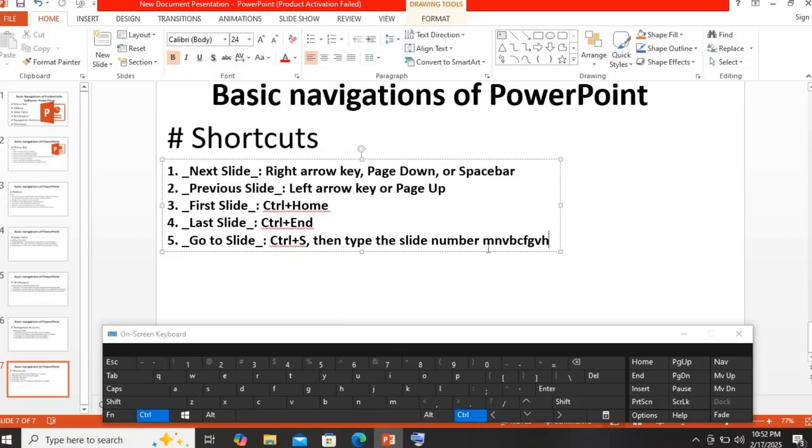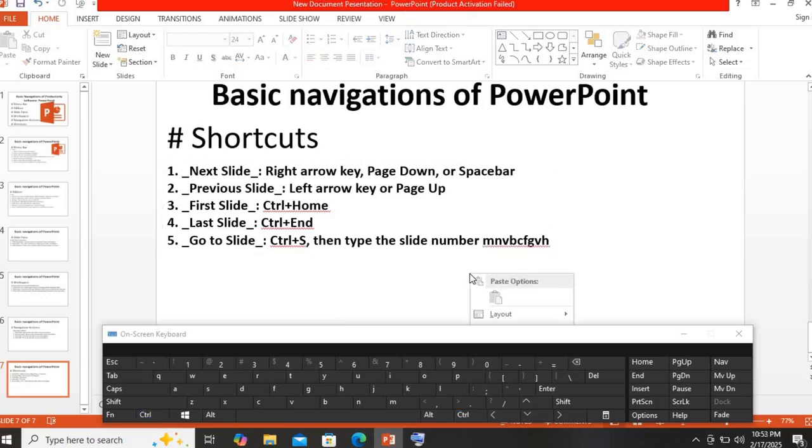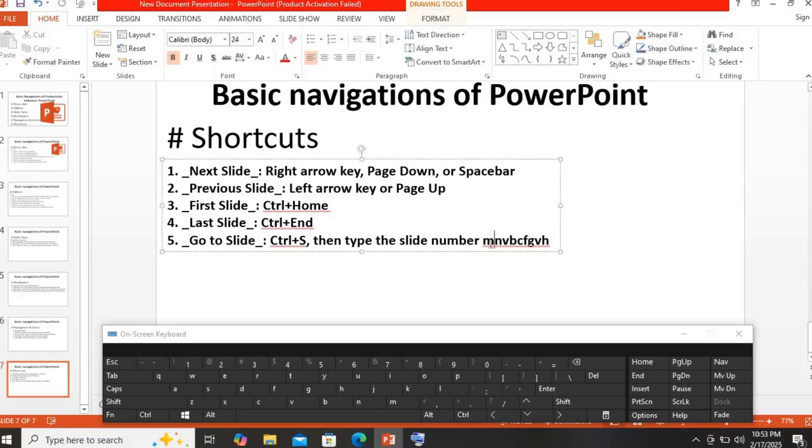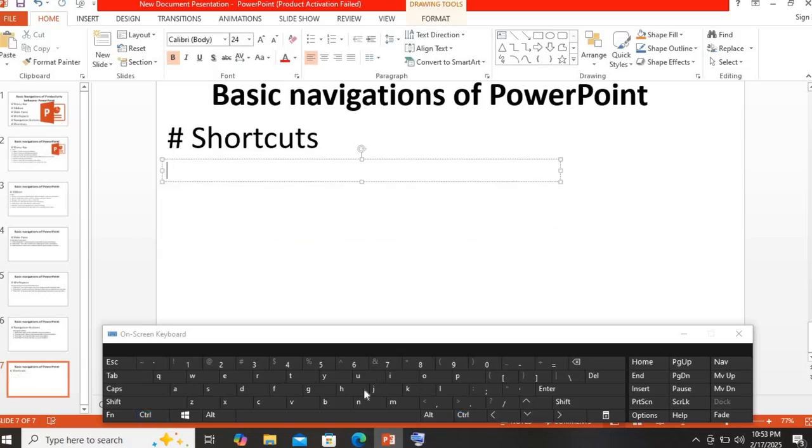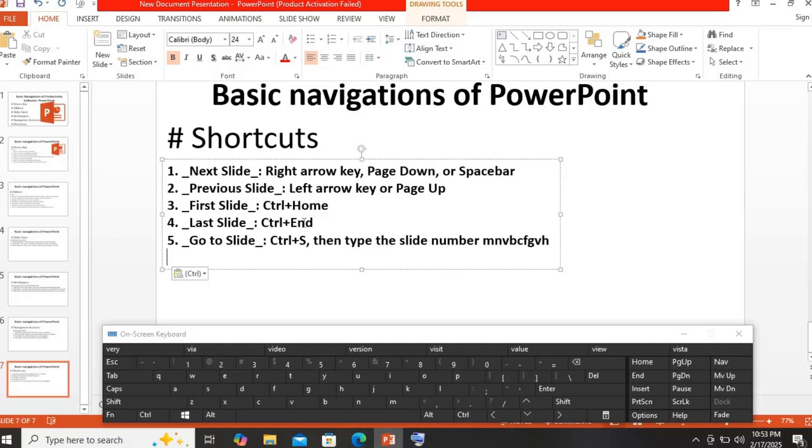So within the slide panel, it shows us our presentation. See, this is our first page. Then the slide panel is showing us all our thumbnails. We can hide them like this, or we can show them like this.